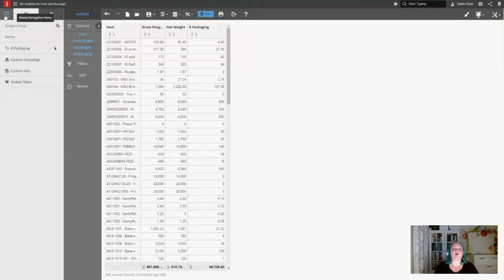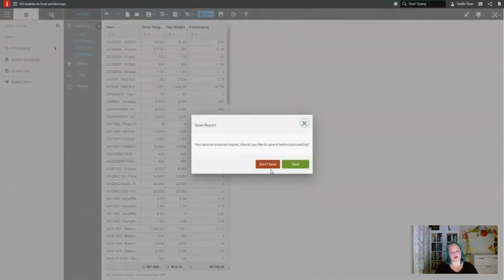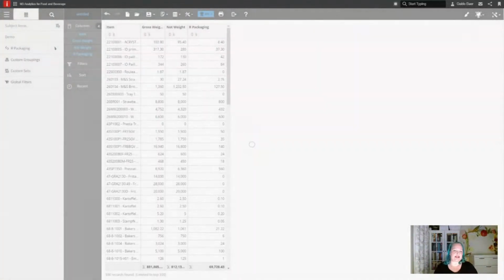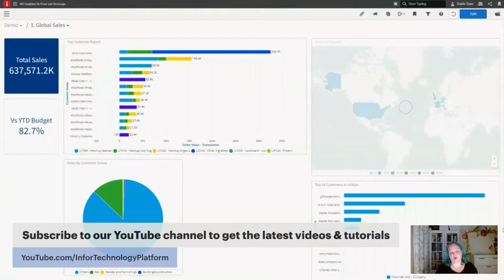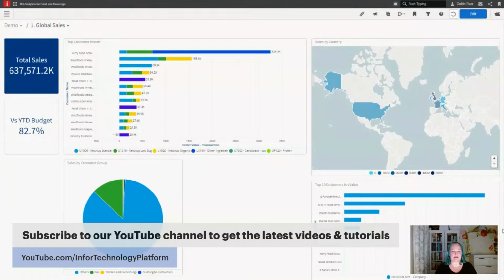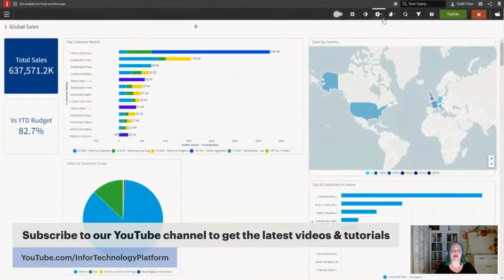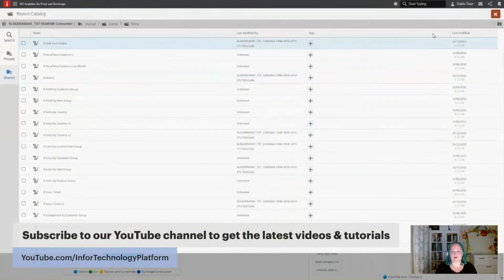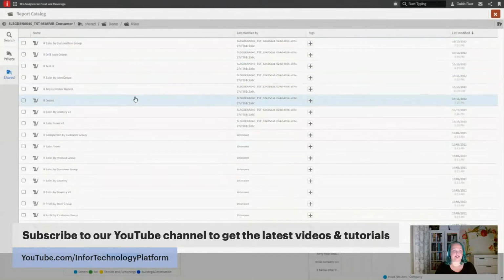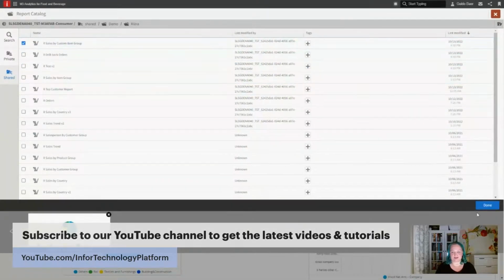So we're done here. I'm going to go back to dashboards. I'm not going to save this report. We don't need it after this. So we'll go into the demo, and now we have a dashboard I have created from scratch. So this guy over here, as you can see, it looks slightly different than the pre-built content. So we're going to come in and bring that report we just created. So if I go into edit, existing report, and my folder, and I'm just going to take the last modified. So that's the thing we did.